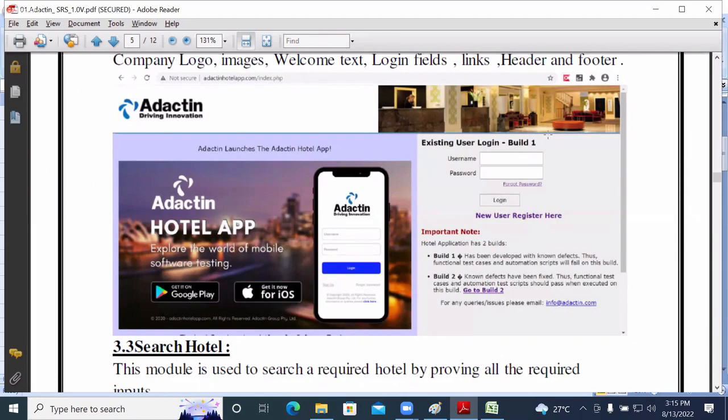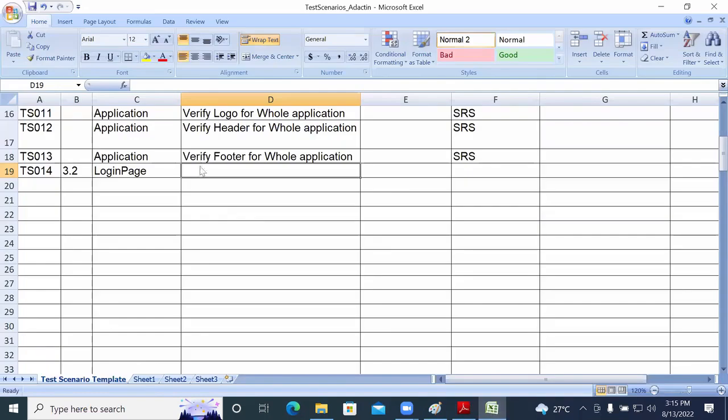As usual, same thing. What is the first one? Login button. You can mention verify login button functionality, or you can mention verify login functionality, based on what you are comfortable with.